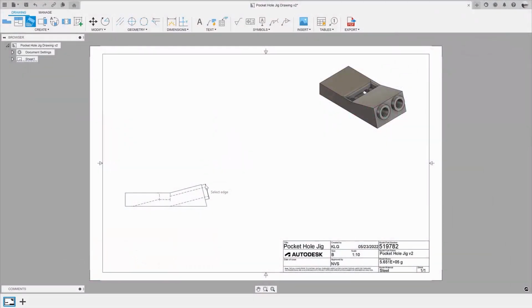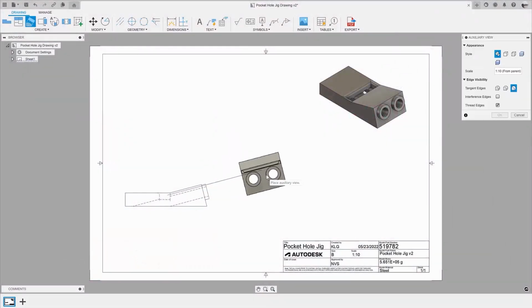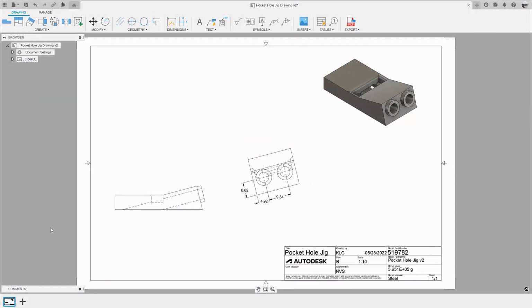For this quick tip, you will learn of the new functionality in drawings in the 2022 May release. With this May 2022 release, the main addition to the drawing environment is the addition of auxiliary views. With this new view type, you can now create views perpendicular or parallel to model edges of the base view. This is especially useful when your model has features that are not perpendicular or parallel to the main view.